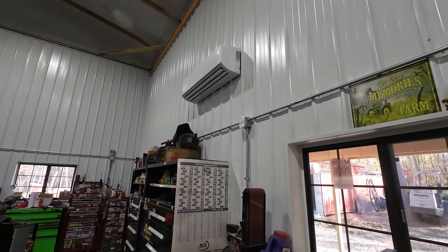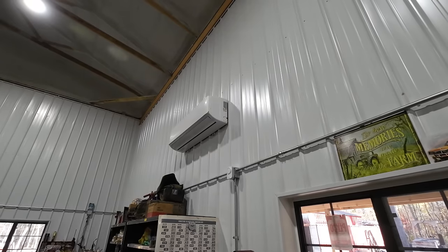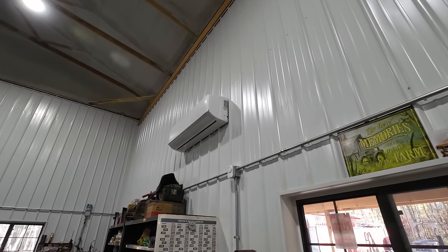That is awesome. Look at that. You shut it off, the louvers close up nice and tight. Beautiful. Well guys, it's about a week since I installed the units. They have been working great so far.